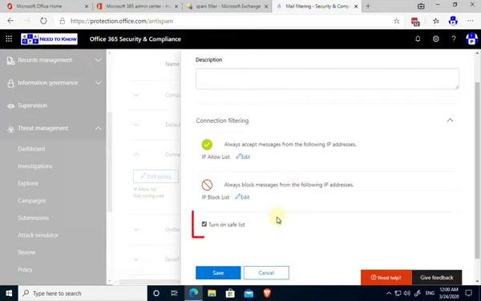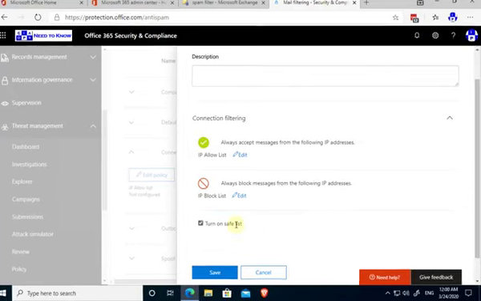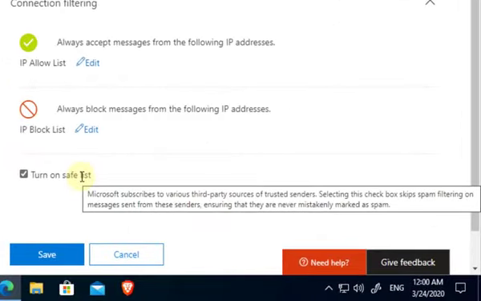But for anti-spam, I would suggest that this little option down here is one that you also want to go and turn on. So if we mouse over this, you'll see that Microsoft is using a third-party list of trusted senders, and the idea here is this is a bit of a white list. So again, there's no real details on what these actually are. Microsoft maintains that, works with third-party vendors to do that. So my advice to you would be certainly turn this on, because this is going to be a trusted reputation from a large group of users, and that's going to prevent some of these more common email services potentially being seen as spam.